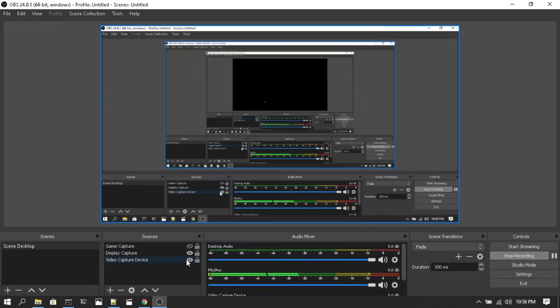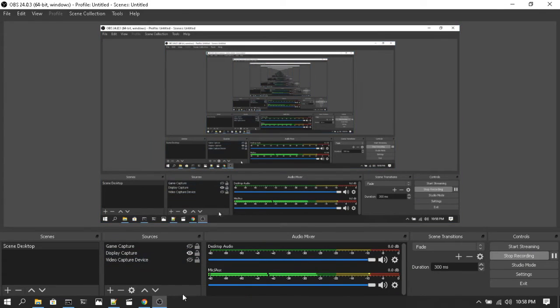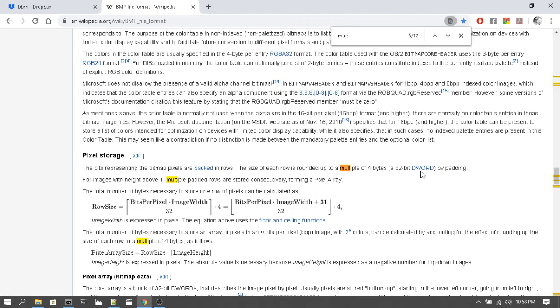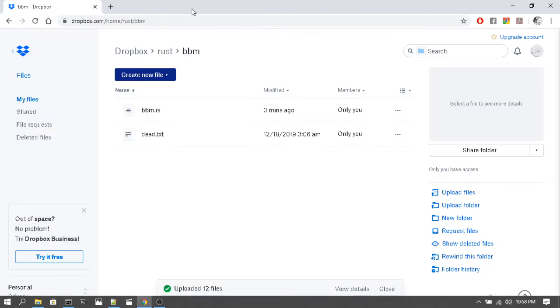I'm going to share my screen so you can see what I have done and exactly how it works. I will explain some things. Okay, so I have some files here. I've been researching the bitmap file format here, finding some very interesting information, and I have a whole mountain of code, and there is where I have been backing up my code to.